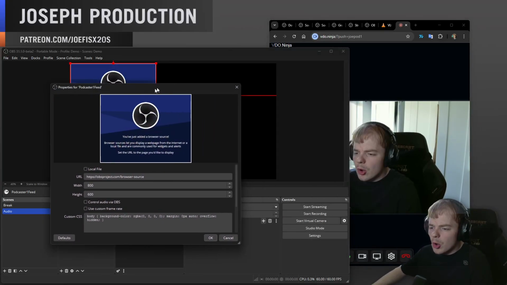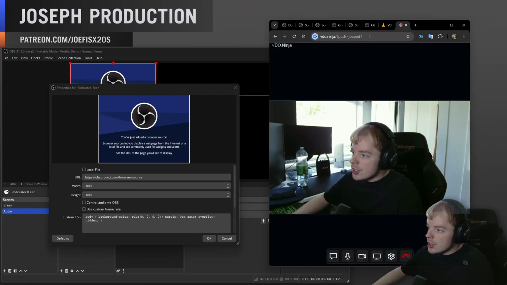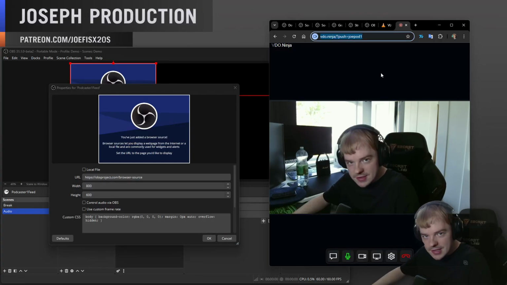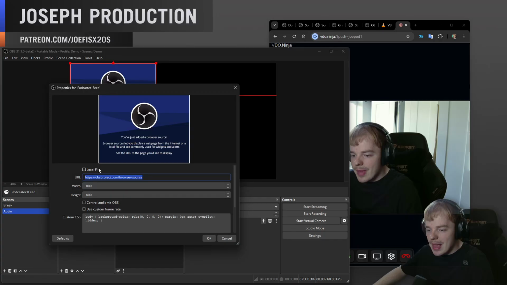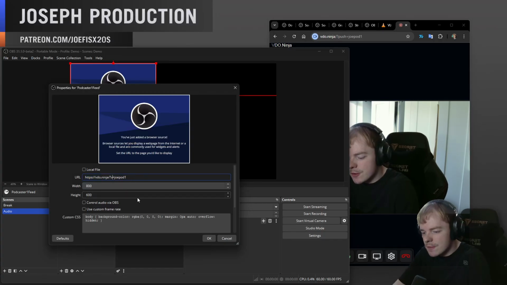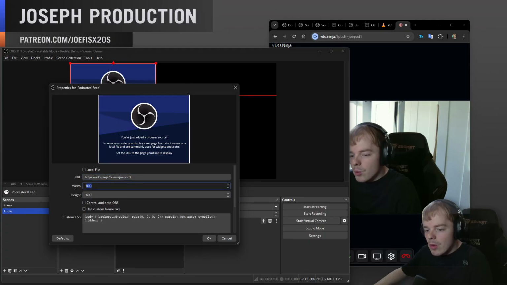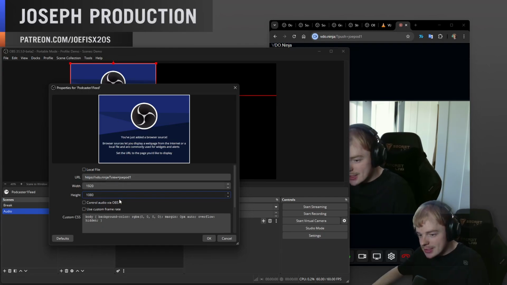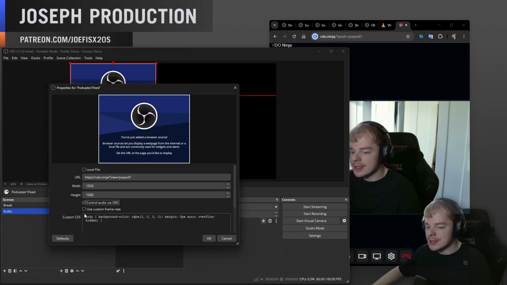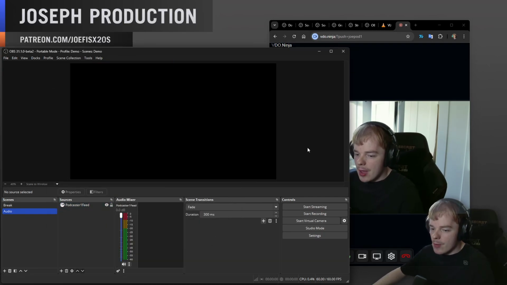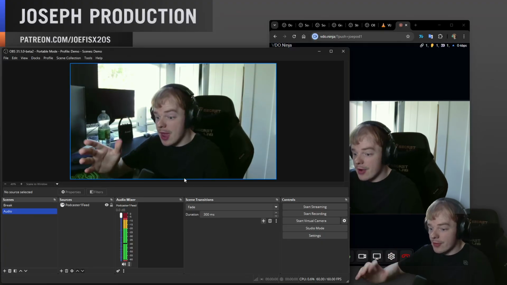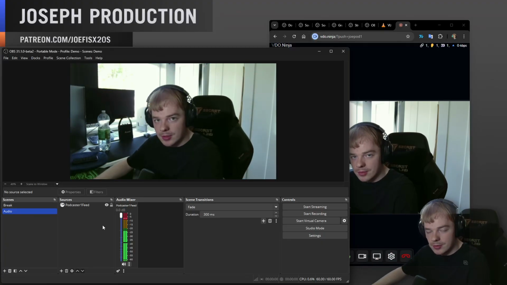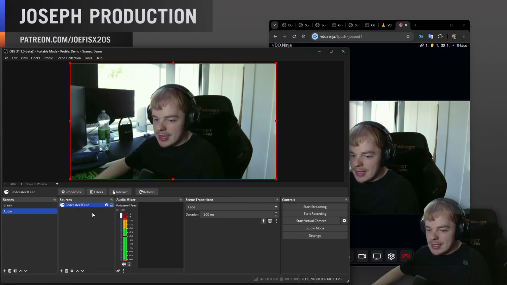And how do we get this into OBS? Well, it's very easy. You want to make sure you've got a copy of this link that you've sent to whoever you want in, and you want to paste that into OBS. But you want to change this push to view. The width and height you can put to whatever you like. I like to just do 1920 by 1080. And make sure to select Control Audio via OBS. Hit OK, and we'll wait for that to come through. And there it is, and there's my microphone coming through. So it's very easy to add.